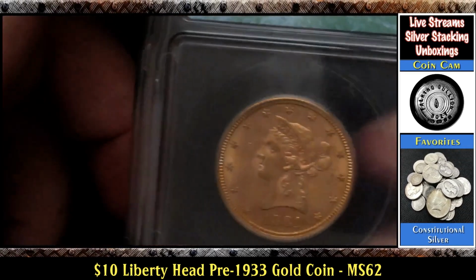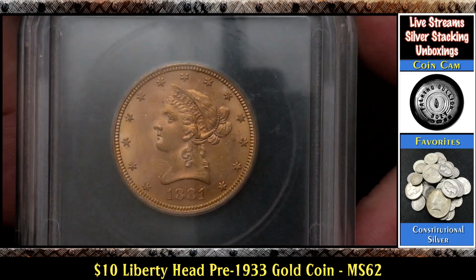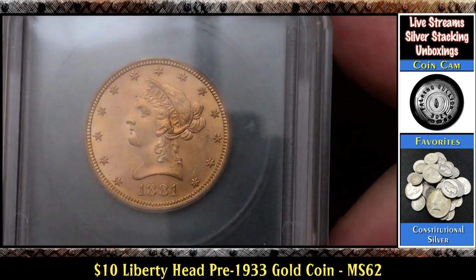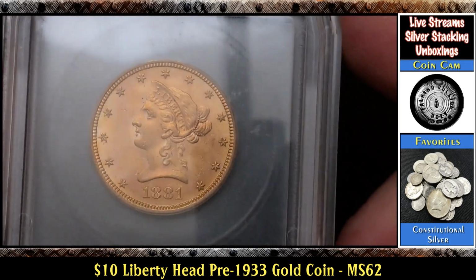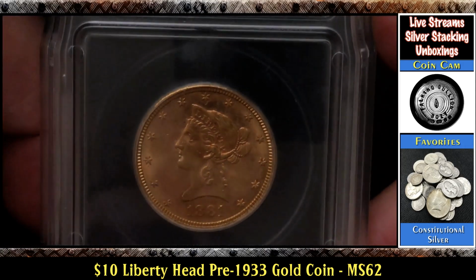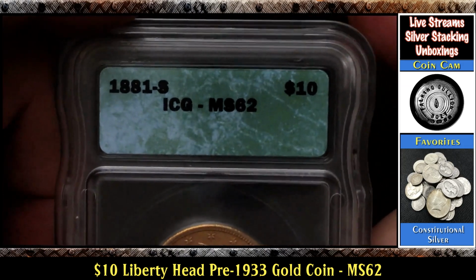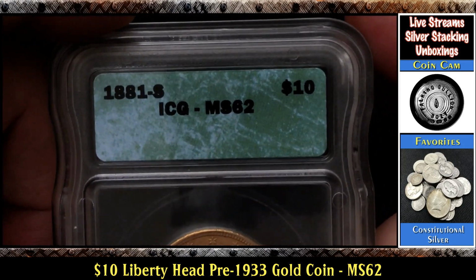So let's flip it back over, get one more look at it. It's going to be a short video. MS62, huh? Pretty nice. 1881. Wow, what an old coin. And ICG MS62 1881S.